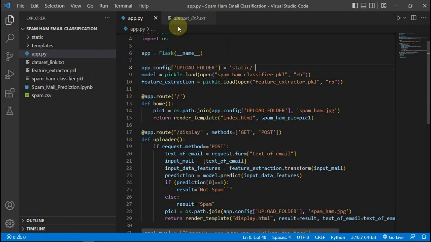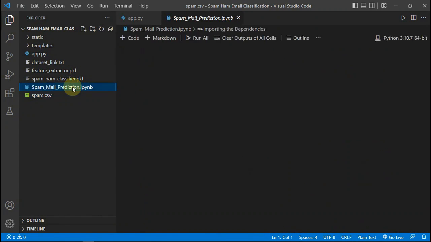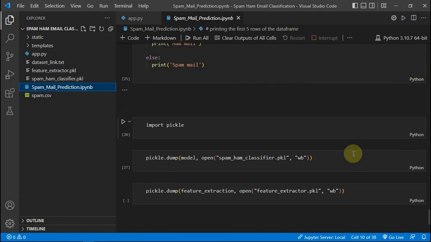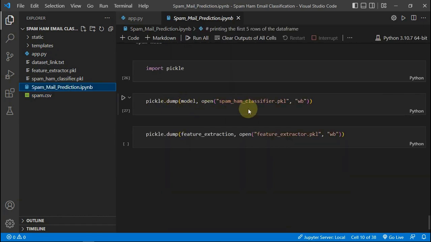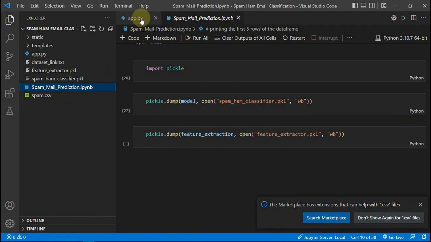So if we can show you in our notebook, we have just made a pickle of our model and feature extractor, which can be seen here, right?